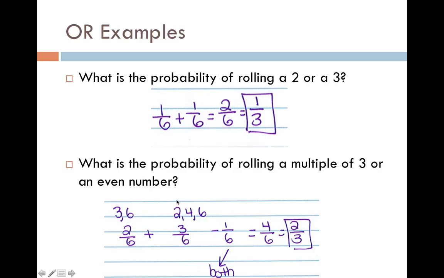There are 3 even numbers on the die, 2, 4, and 6. So that probability is 3/6. If you look, there's a number that are in both of these lists. There's an even number that is also a multiple of 3. And that's the number 6.